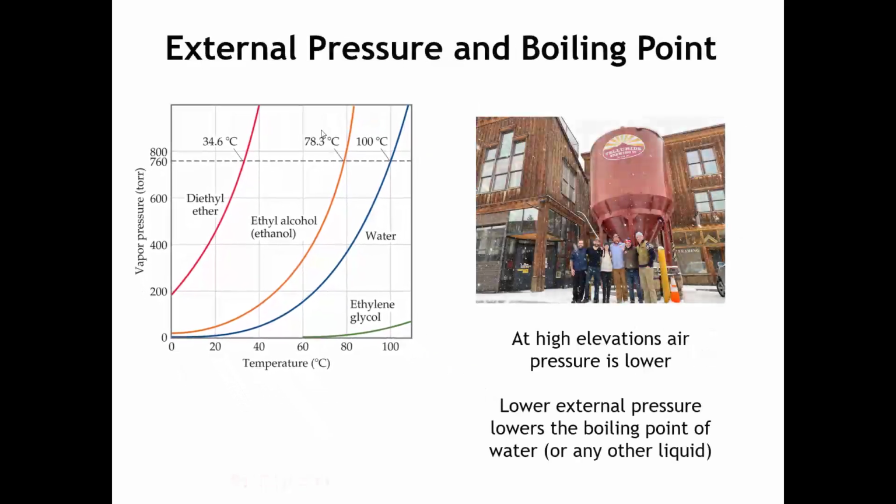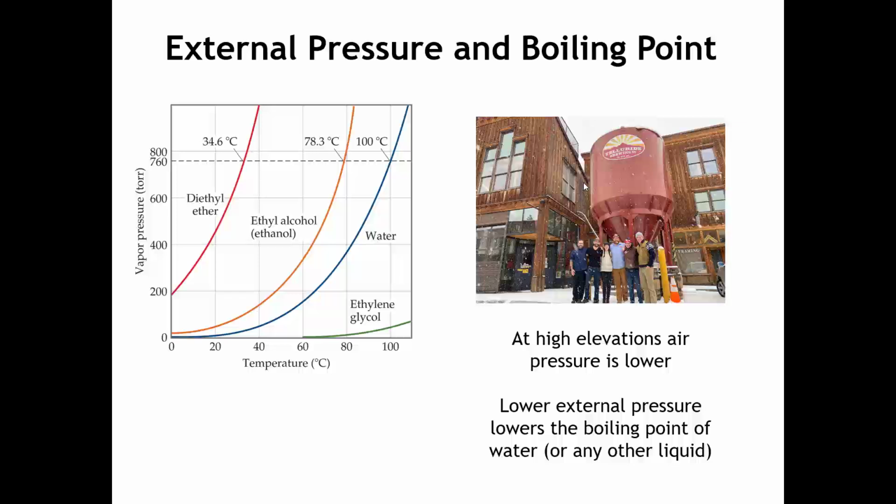And one example of that might be what happens when you go to high altitude. Okay, so here's a picture from the Telluride Brewing Company, which is in Telluride, Colorado. I've been here a few times. It's a beautiful place. And of course, in the process of making beer, as I said in the last episode, you do have to heat the water up. You heat it up to boiling. And the boil does various things, one of which is extracts bitterness from the hops.